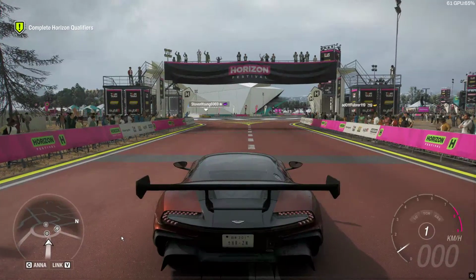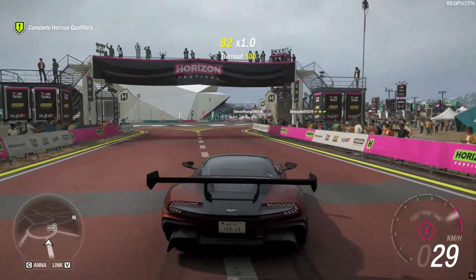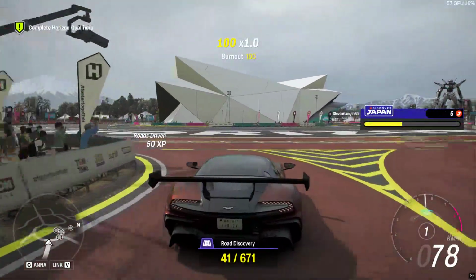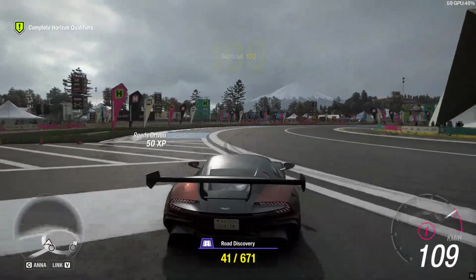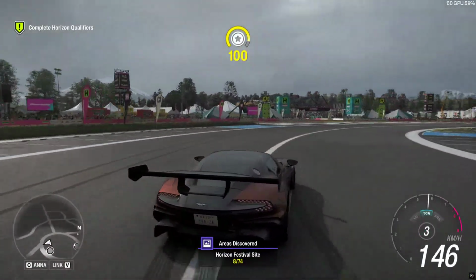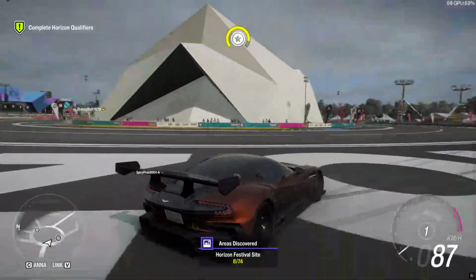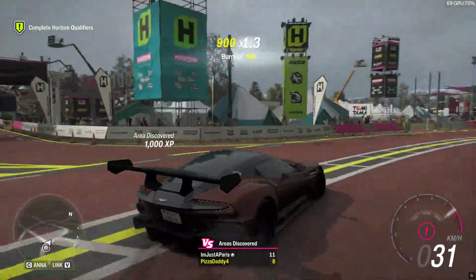If you want to get the best performance and visual quality in Forza Horizon 6, this video will show you exactly how to adjust the graphics settings step by step. Whether your PC is struggling to run the game smoothly or you just want sharper visuals and better frame rates, changing these settings can make a huge difference.